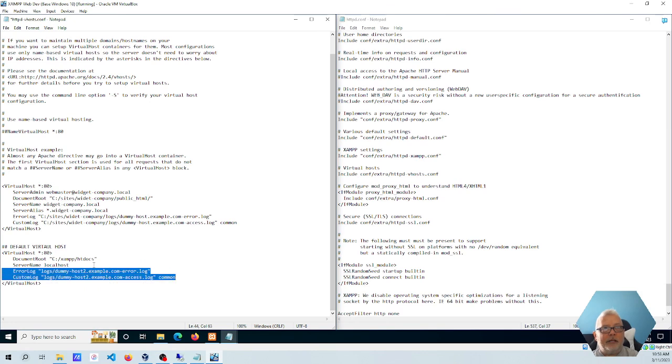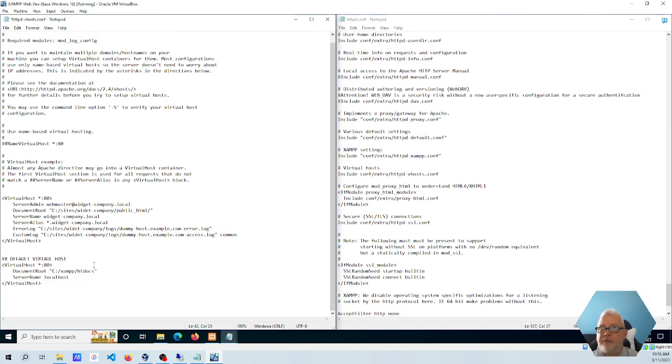Those are really the only two directives that we need, unless you want to set a server alias. So if you want to access this default virtual host from any other machine on your local network, you can add a server alias.